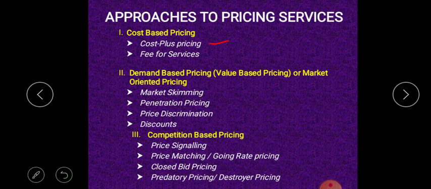You first determine the cost, or at least, based upon your experience, you can think what the cost will be, then add whatever profit that you want. So this is nothing but your cost plus profit, because you are first determining the cost and adding the required profit margin. So that becomes the cost plus pricing method.